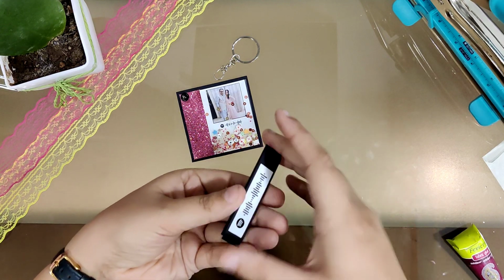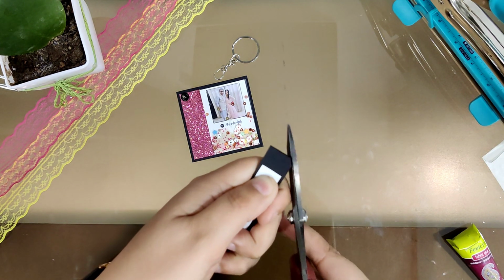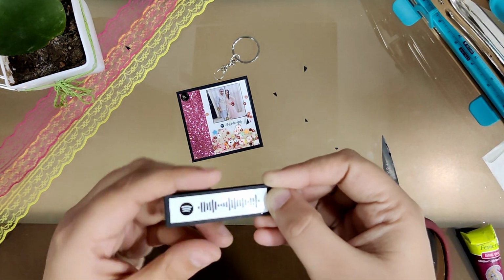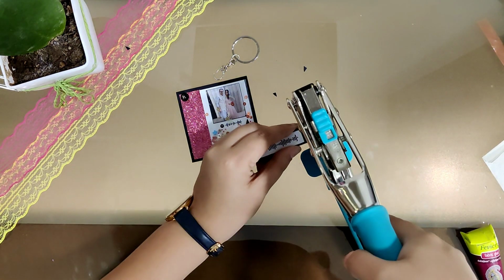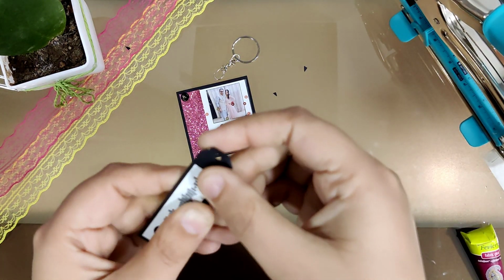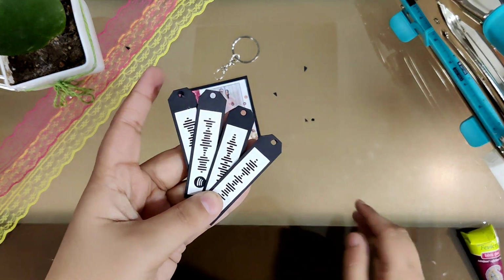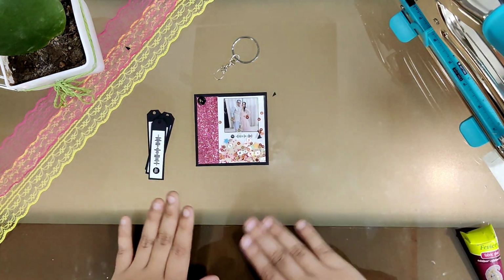and I'm going to take them, align them, and I'm going to cut little triangles out of it just to give it a tag shape. Okay, and then I'm going to punch a hole into it. So we have these holes punched right into these tags. Now we have this ready.